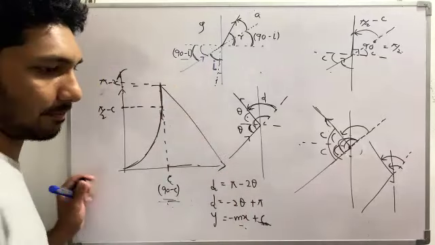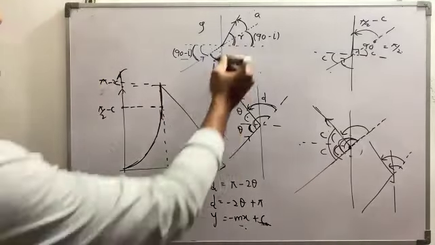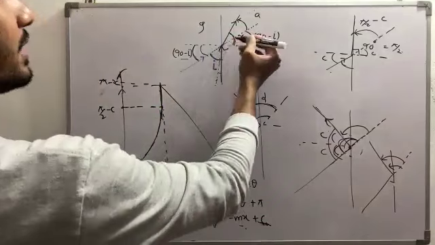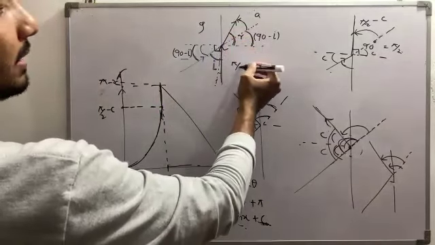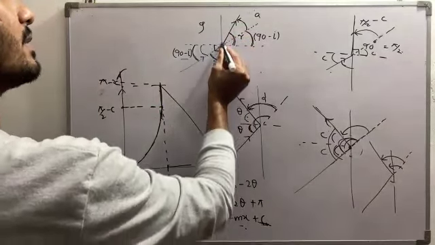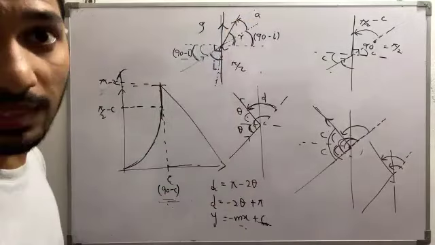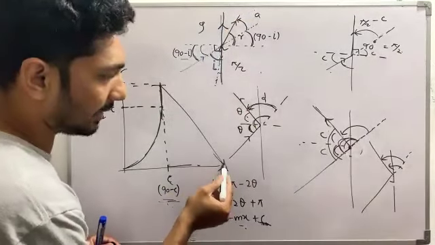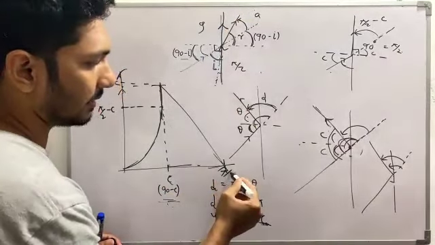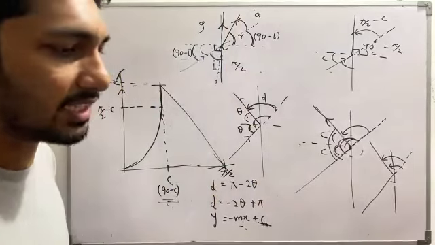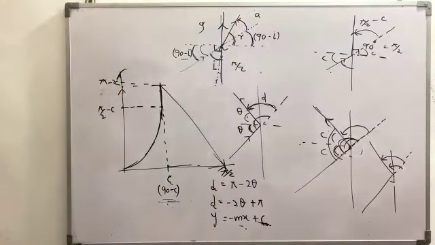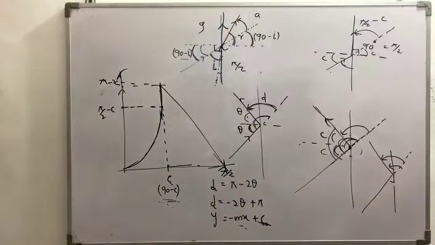It will be like this. When the angle of incidence is 90, which is pi by 2, it will not refract, it will just go like this. So the deviation will be 0. That is why at pi by 2, it hits 0. Can you see? When it's pi by 2, it hits 0. So the correct answer is the second answer. The last part is a straight line. I have proved it here.